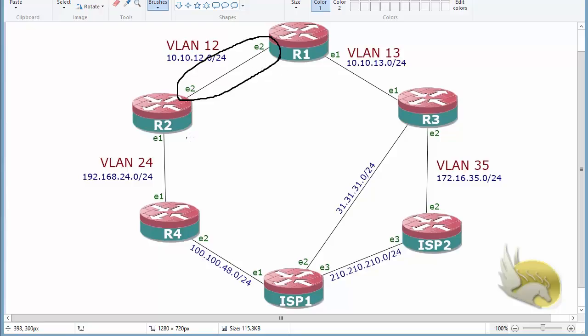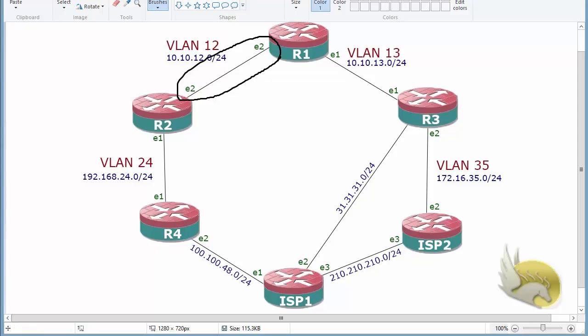So router 2 is going to be the designated router unless router 2 has started its OSPF process after router 1. In this case, router 1 is going to take the designated router's role, and router 2 is going to be BDR.